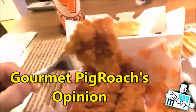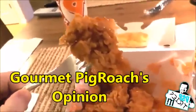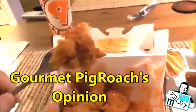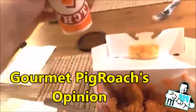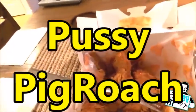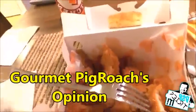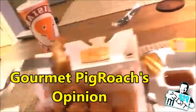Well, I can tell you right now, I actually could taste the cayenne pepper and the honey. It's about doubly strong now because I dipped it in the sauce, but it's still not that bad. I don't like overly spicy stuff, so I'm gonna reach for my drink now. Call me a wimp if you want, go ahead. At least cool off that little bit of residual burn, but that's still damn good. Even dipping it in here, it's still damn good.